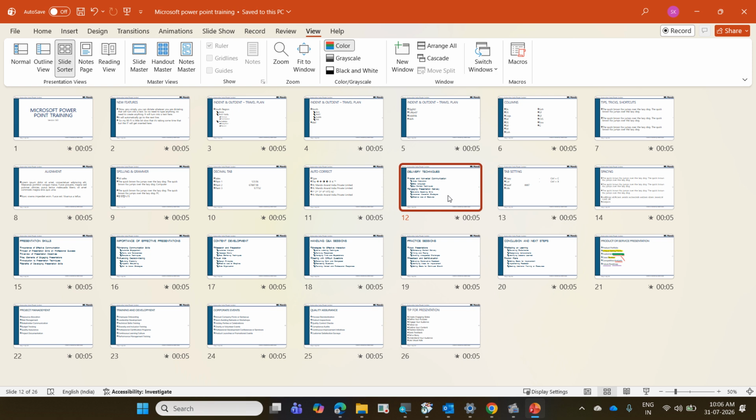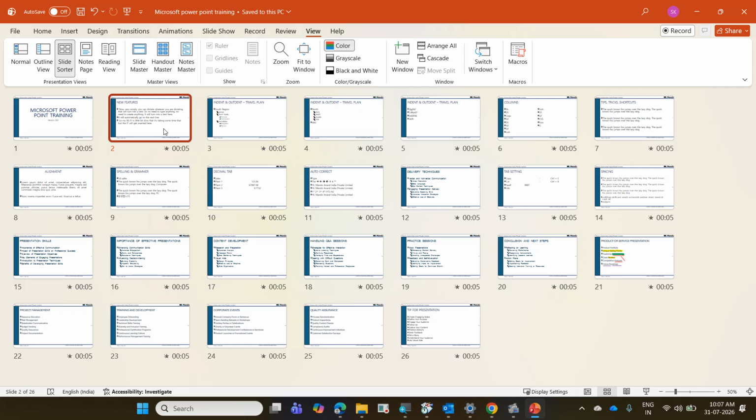Second advantage is animation and timings. For example, for the second slide, fifth slide, 10th slide, 12th slide, I want to give different timings and different animation. Could you tell me how do we select the second slide, sixth slide and 10th slide? Non-continuous slides, how do we select them? Control key. Very good. Or I want to select the second till the 10th. Shift key. That's all. So for continuous, you have to press the shift key. Non-continuous means you have to press the control key.